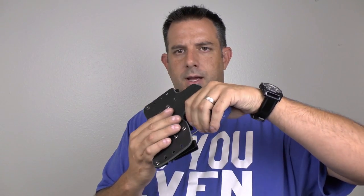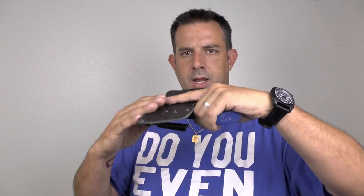Immediately the problem is: if this is flat up against my body, it's very difficult to even get my hand behind the gun grip, let alone index my trigger finger along the back of the holster. You're not going to get your full fist and finger in between the holster and your body — it's just not going to work. Your only alternative is to get a grip on what you can, just getting your fingers on it and drawing it out. And that's the poor grip you end up with — you have to adjust your grip and index your finger, which is very impractical.